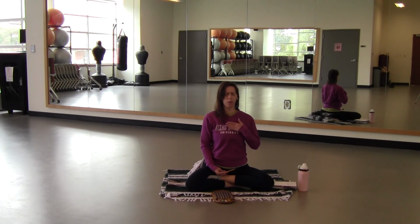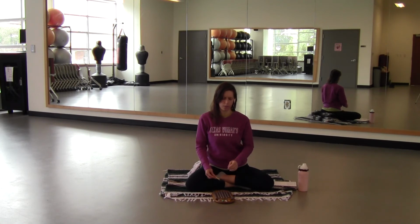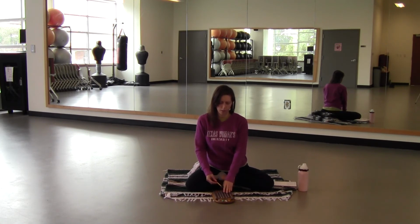Up the spine to the heart center, the heart chakra. The color for this chakra is green. You may allow that color to enter into your mind's eye. The mantra, if you choose to use it here, is I love. I love. To hear the sound for the heart chakra.